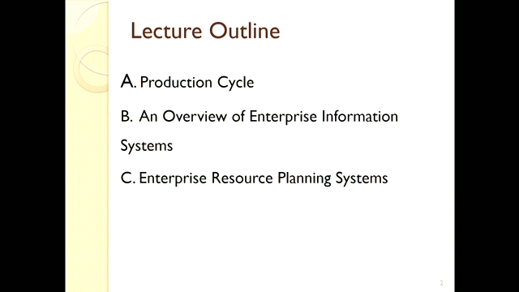And then we are going to talk about the enterprise resource planning system. It's just one specific type of enterprise information system. Enterprise information system is a broad concept. When we're talking about cars, we talk about a certain model like sedan or SUV, but within that model there are many different types and specifications of cars. So the enterprise information system resembles the sedan concept when we're talking about cars.